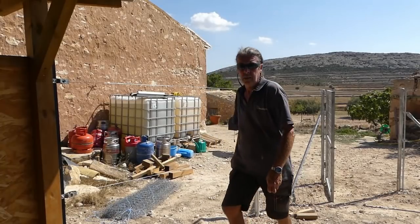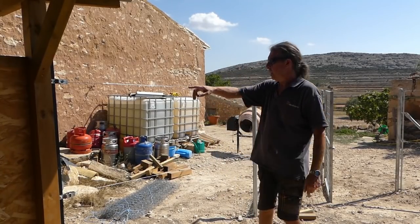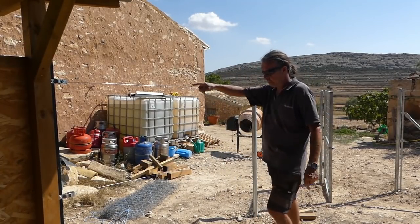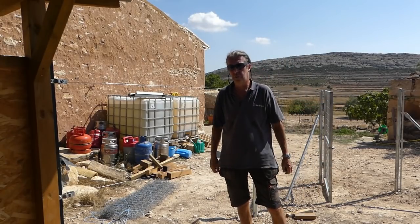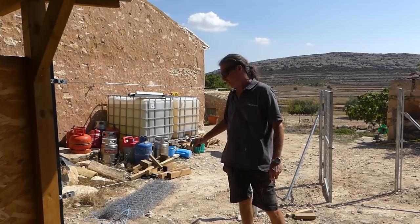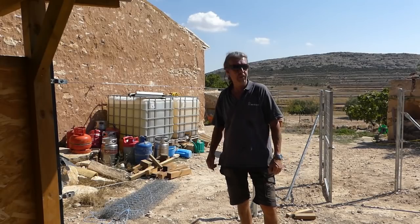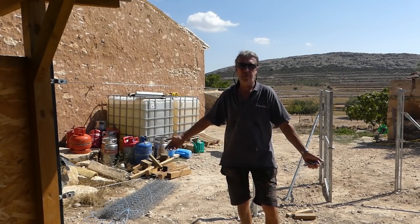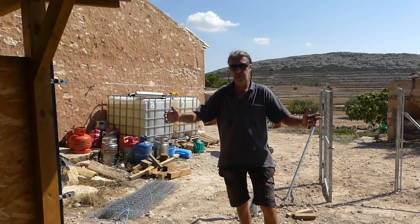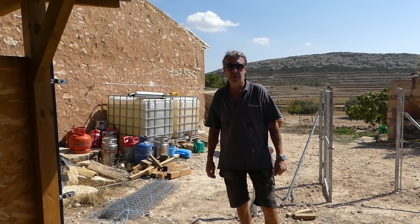Right, so all the wiring's in. Much better now, it's nice and straight all the way along. Same on that side, looks good, another good job well done. Hopefully we've got enough, what's that stuff called? Chain link to go all the way around. I'm really hoping so, because I don't want to have to buy another 50 metres just to cover a missing metre. So we'll weigh that up and have a look.